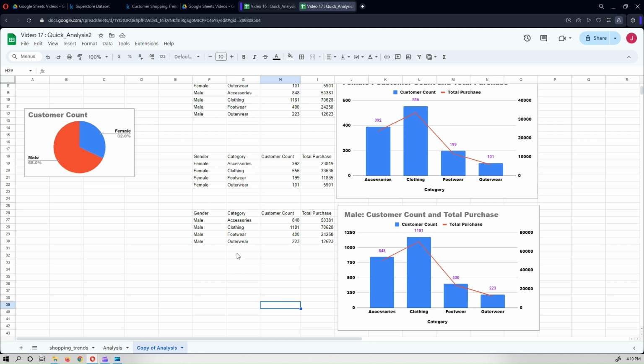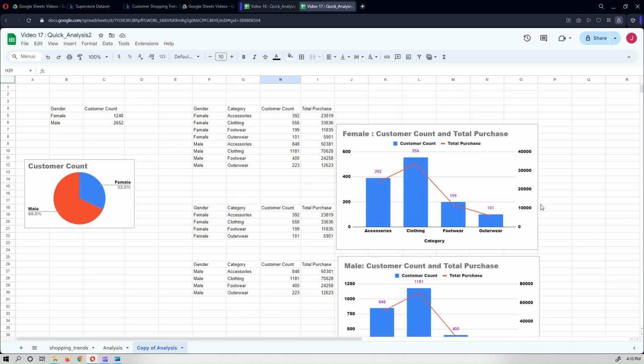You can see that the total purchases for clothing for female is less than 40K, but for male it is around twice, less than 80K. But that is also true that the percentage of male customers is, in fact, more than twice the percentage of female customers. Okay. Now, what is the other way?